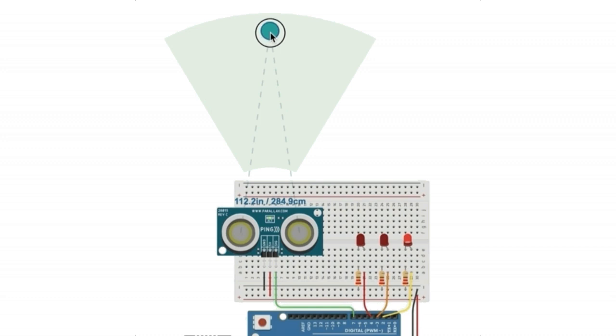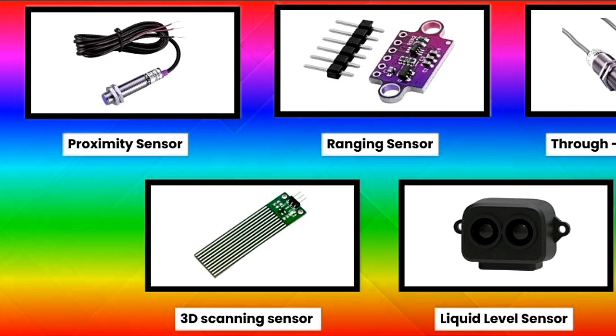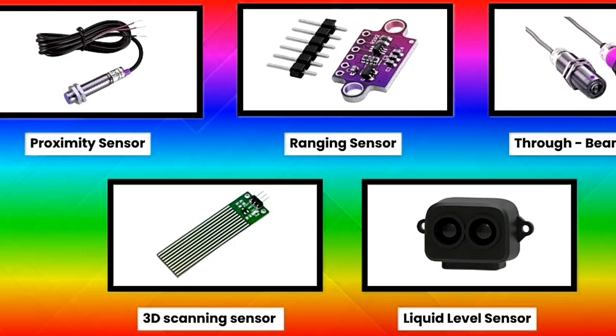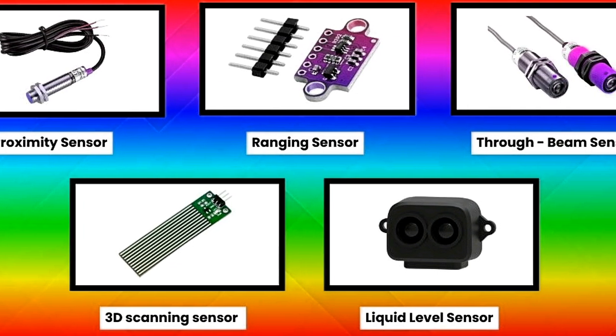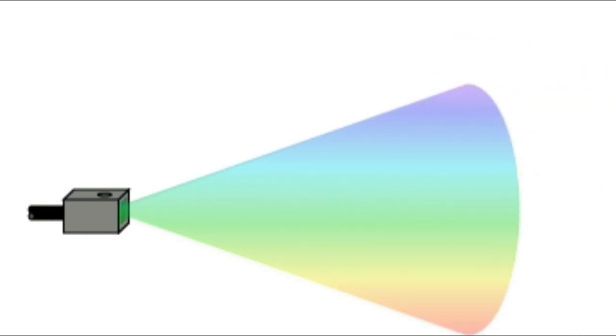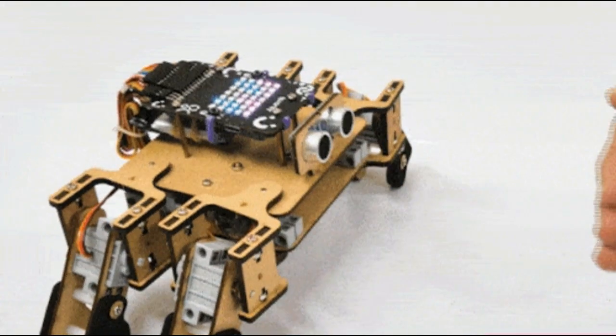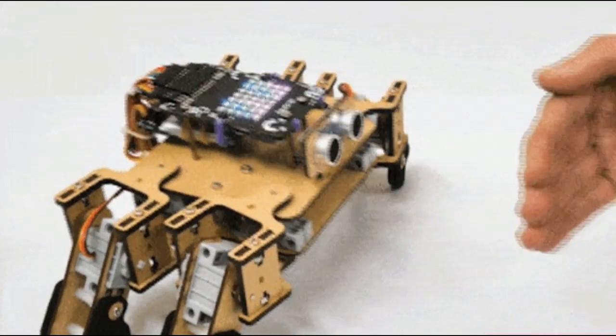Although ultrasonic sensors share the same working principle, they are classified into multiple types based on their design, characteristics, and applications. Here are some common types of ultrasonic sensors. Single-point sensors. These sensors pinpoint the distance to any one point or object within their ultrasonic sensor range of vision. Most are used for proximity detection and distance measurement, especially in simple tasks.